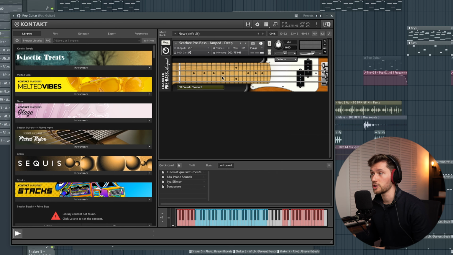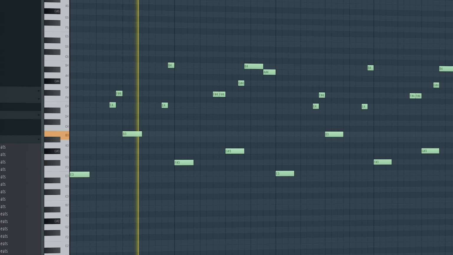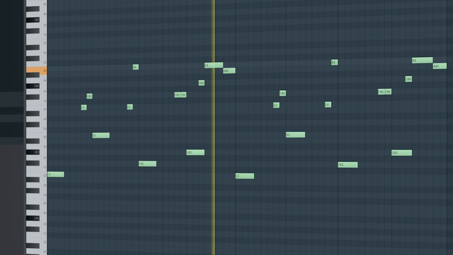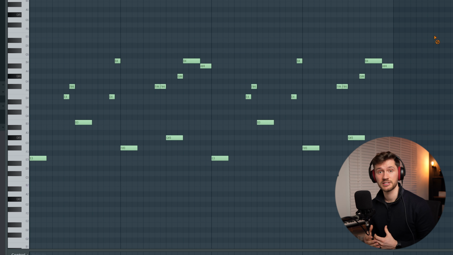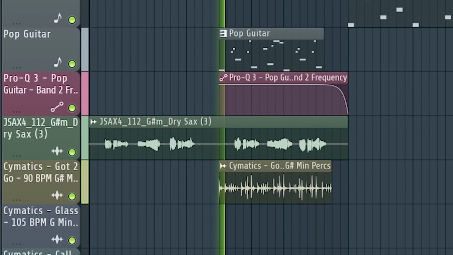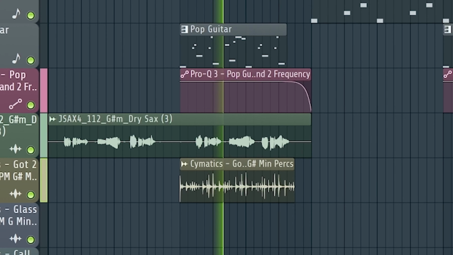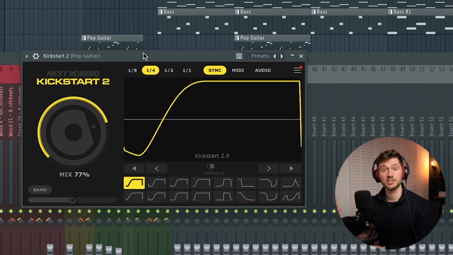So I'm using this Carby pop bass, also from Contact, and it's playing this melody. It's following the same root notes as the guitar melody, but for the top notes, so the small notes right here, it's following the same melody as the keys. This way you keep it interesting, and it's just an amazing layer. So for example, when we combine it with the main guitar melody and a simple percussion loop, it keeps the beat very interesting. And to add more groove to this guitar, I've sidechained it, so the sound is ducking in the beginning. It just gives it way more groove, especially when it's playing next to the kick.